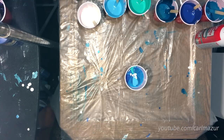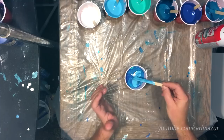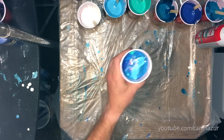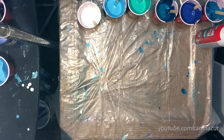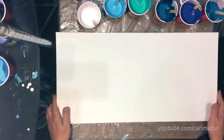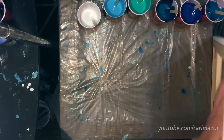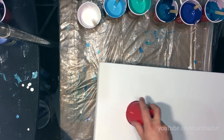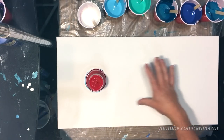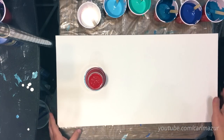And now I'm gonna do the old switcheroo right down the middle. One, two. Gonna look awesome. Okay, I'm gonna set this off to the side. Get this set up here. So after I let this sit a little bit, I'm gonna go this way on it.